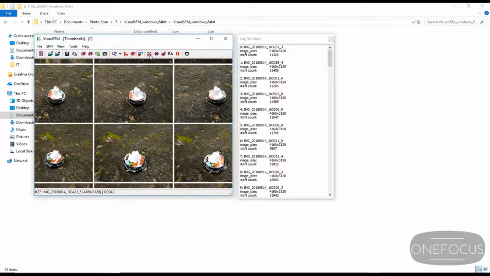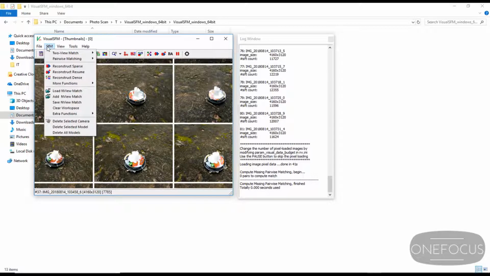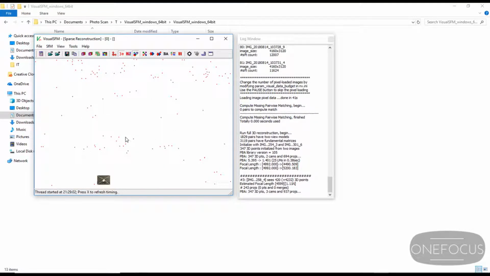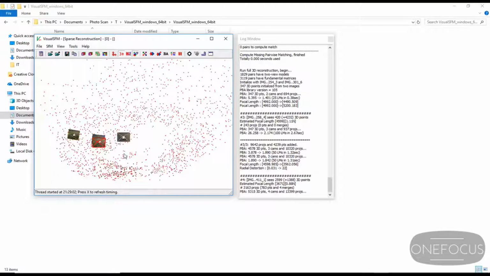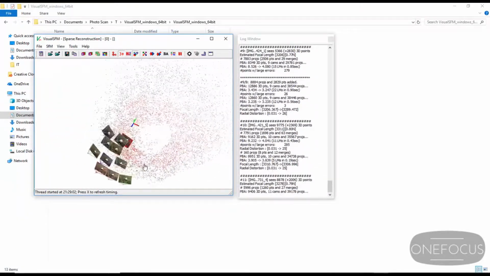So what we're gonna do, we're gonna recompute the, wow, that's pretty fast, 0.0 seconds. Once you click that, you go to SFM and reconstruct the sparse points. Just click that, and it should take some time. But what it does, it has a real-time display of how it's constructing the sparse points in 3D. It's really quite nice. And it's pretty strange how it does that.